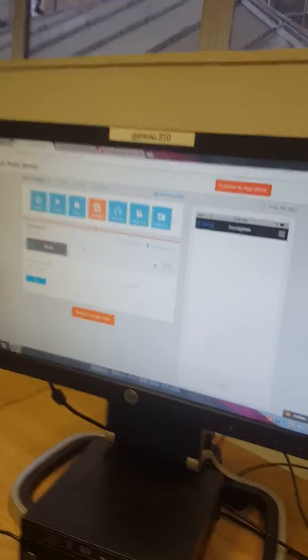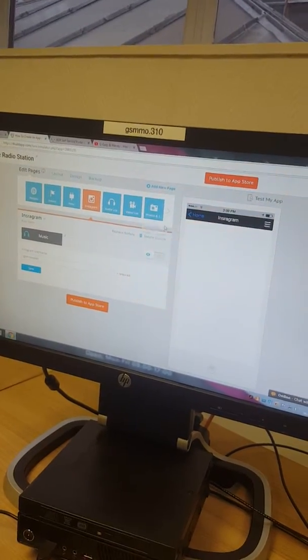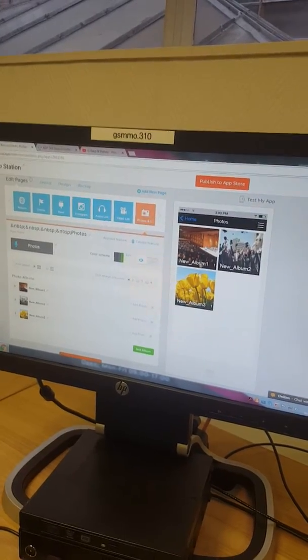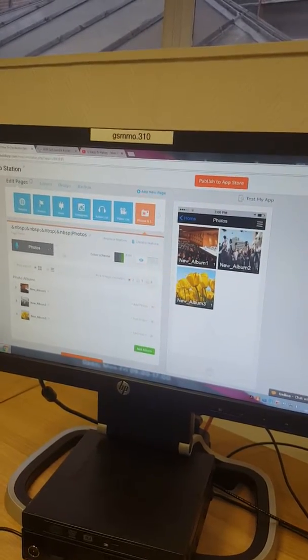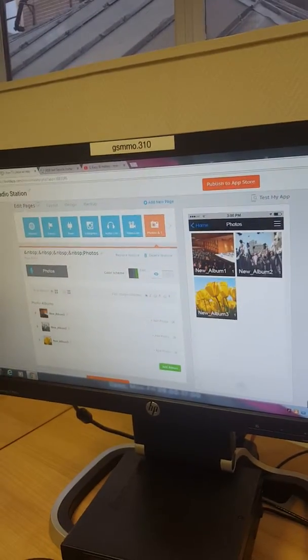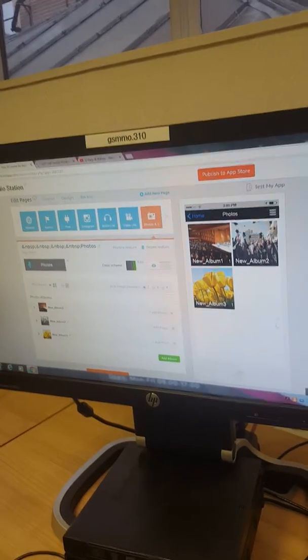So you have to have the correct features with the correct icon, just as we did as an example with the photos. It says photos here, and you simply add to album and select it, and on the right it will come up here.